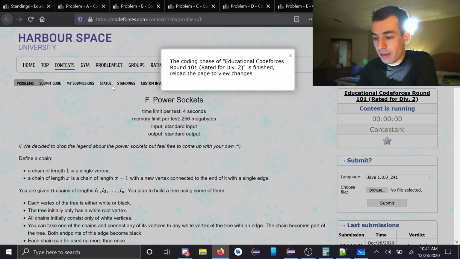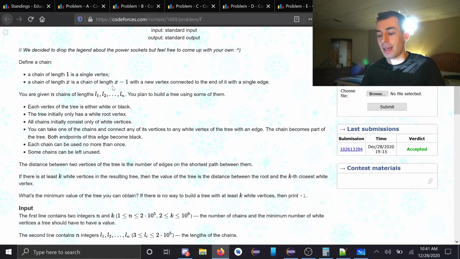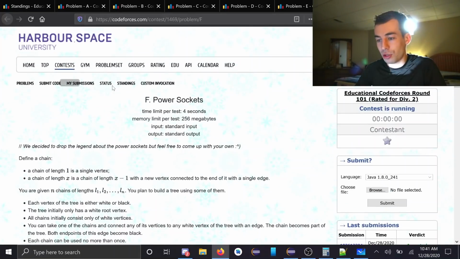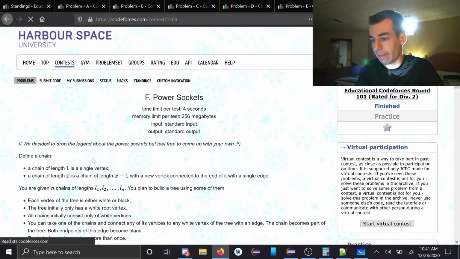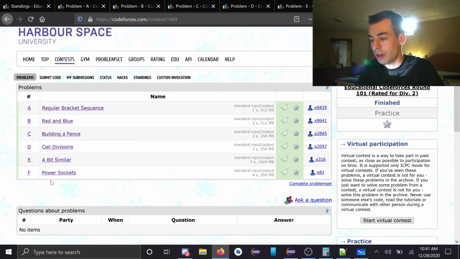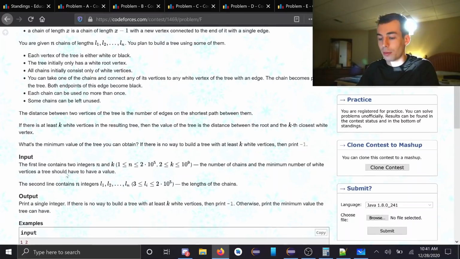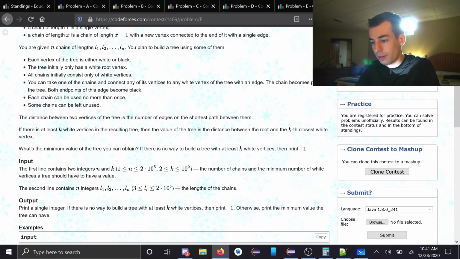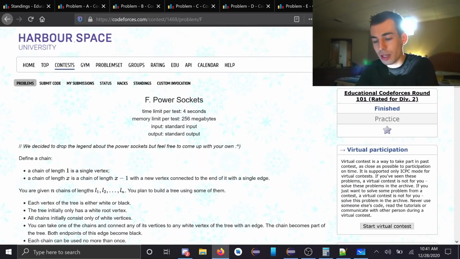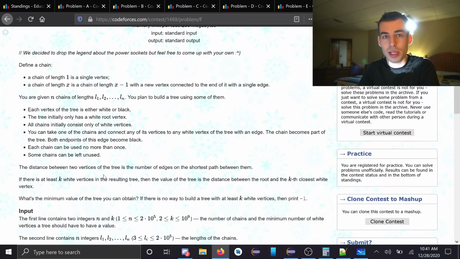Last problem is problem F, power sockets. And this problem is actually pretty simple. For an educational round problem, for the hardest problem in the educational round, I thought it was easier than usual, but I guess that's fine. Let's see, how many solves did it have? 80. So I guess it was probably where it should have been, to be honest. Maybe just a little bit easier than usual. But yeah, I figure that if you're trying to solve this problem, it doesn't hurt to read it, so I won't explain the problem too much.